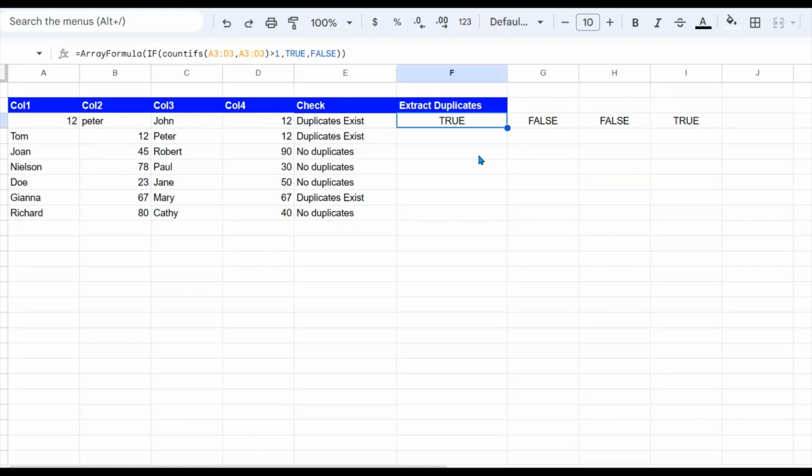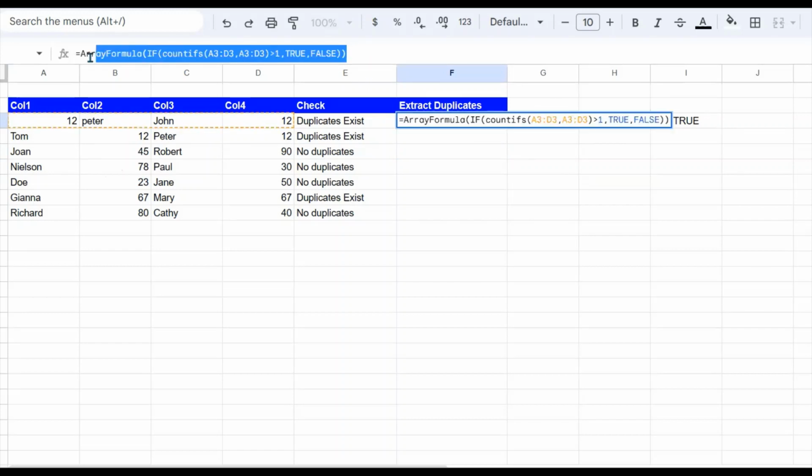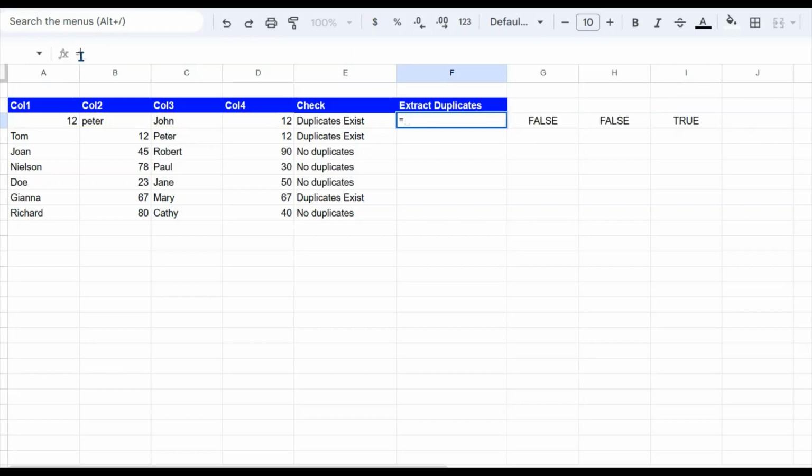Now, this is the condition that I'm going to use in my filter function. If you understand this principle, then it is very important that you'll know how the filter function works. So what I'll do, this will be my condition.